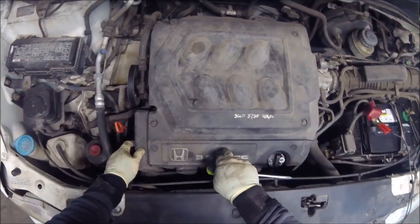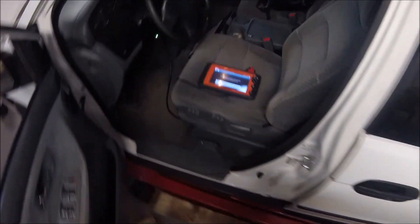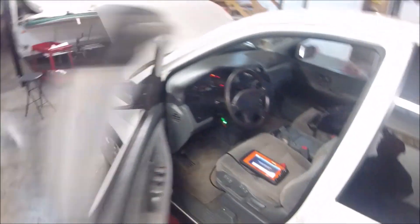We're going to remove this cover with a flathead screwdriver — turn it clockwise and it comes off. I'm going to go ahead and leave part of this on right now because I can still access my rear cylinders. We're going to start it up and disconnect the coil packs one at a time to see if it makes a difference.